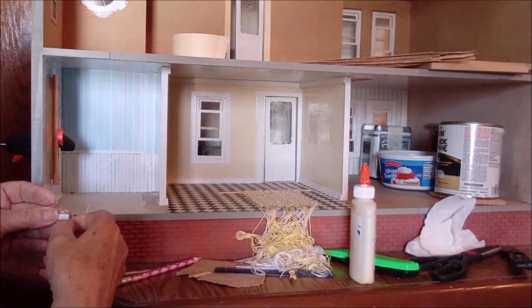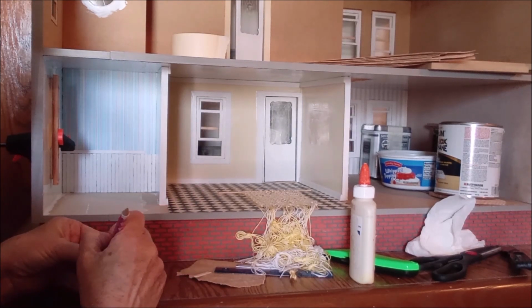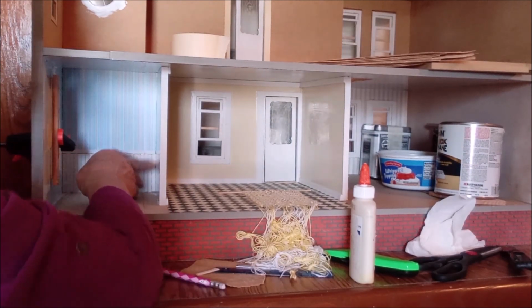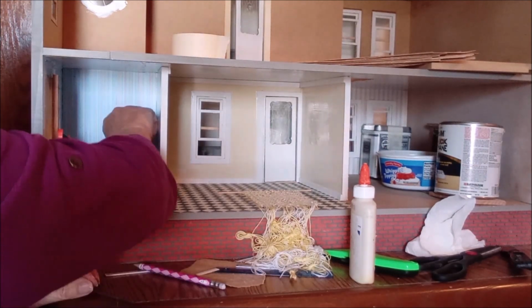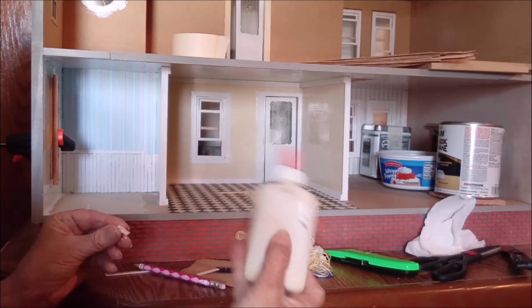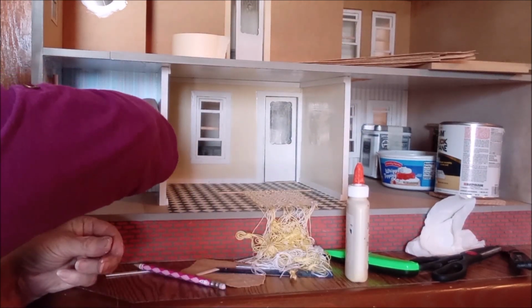So I'm going to erase my pencil mark. And let's see how good we did, if it fits. I think it's good enough. So let's go ahead and glue this in, and get it there.